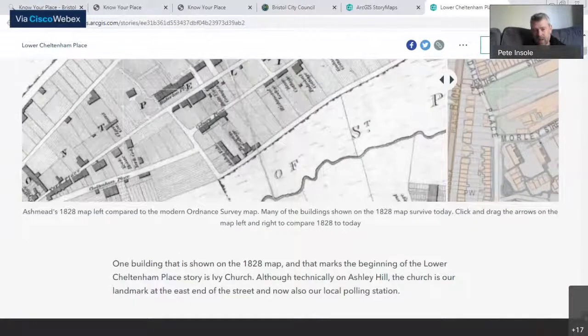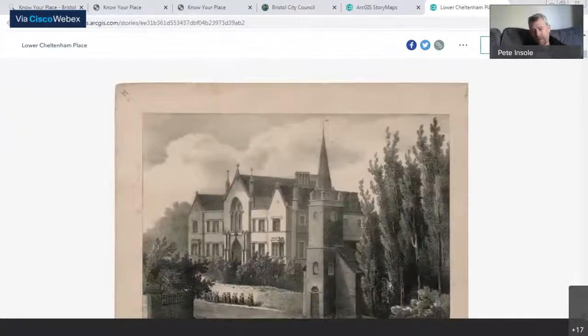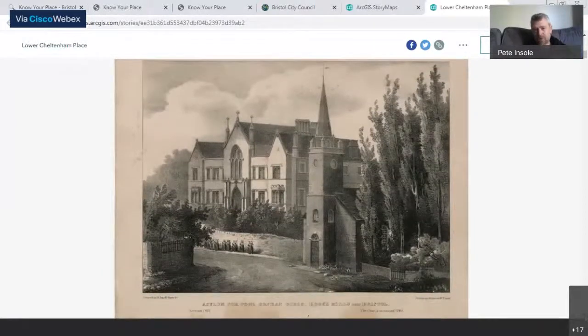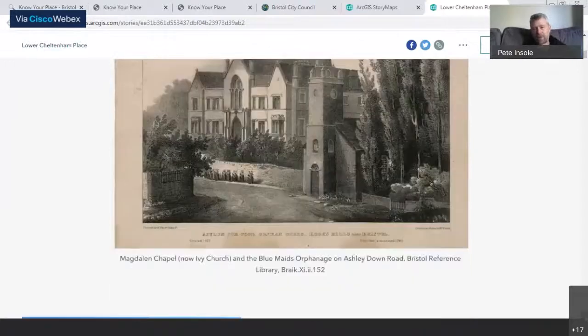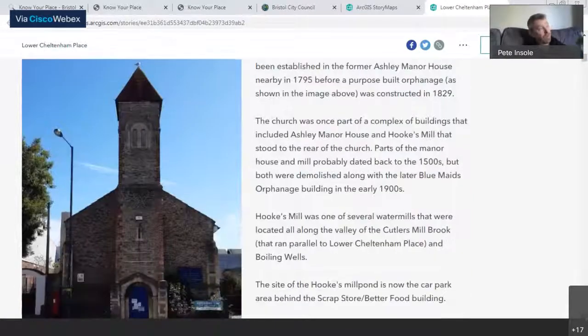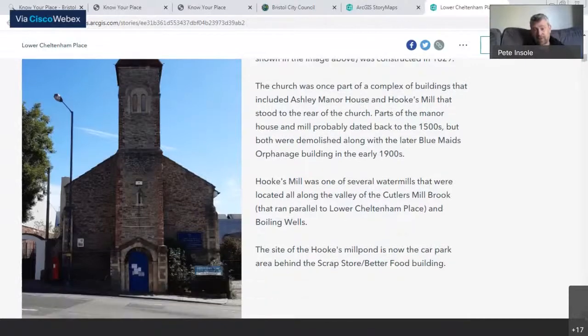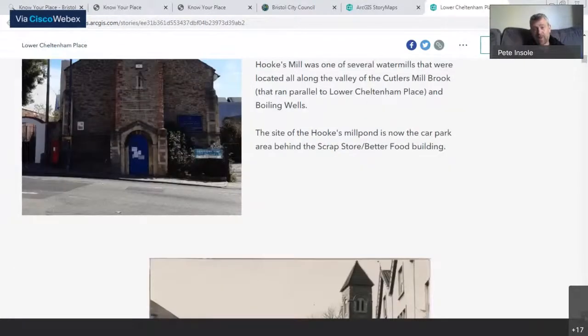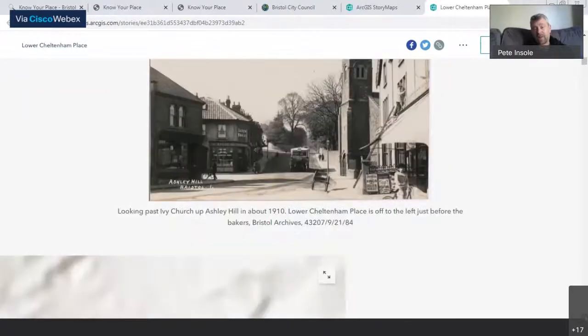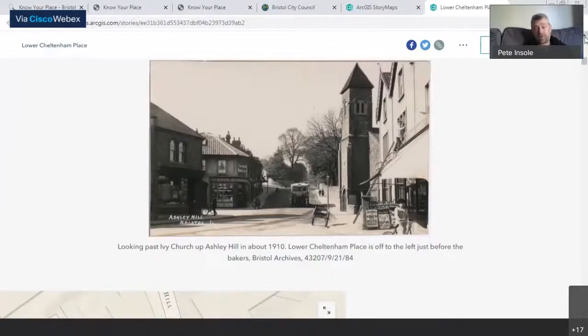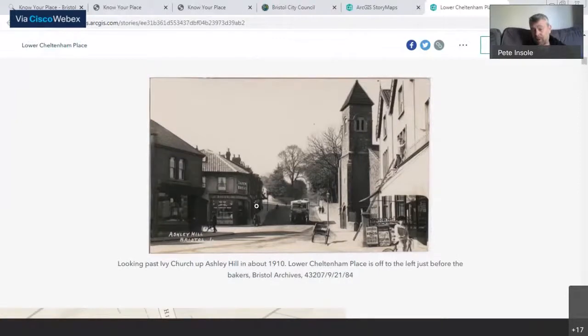And as you go down through the story, you have the historic images that we've got on Know Your Place. So that image is on the map further down the road over here. If I walked out into the street there and looked down the street, that's the building I would be able to see from the middle of the road, looking down the road. And there it is in the early 20th century. With the shop I go to when I want some milk, it's just around the corner there. That's my road coming off there.